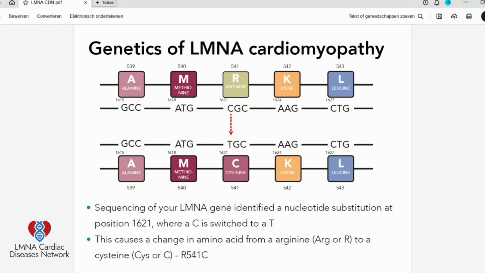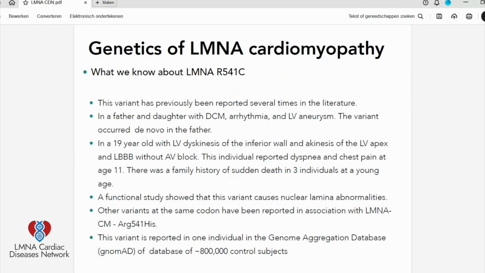And then finally, in the next slide, please, what we would then do with the families is go through what we know about this specific genetic change. So we'll say it's been seen before, it's been reported many times, it's either been shown to affect multiple family members, which we call segregation, which is very important for us to understand in terms of causality, or it was seen de novo, which means it's arisen in a patient for the first time. Again, that's important.